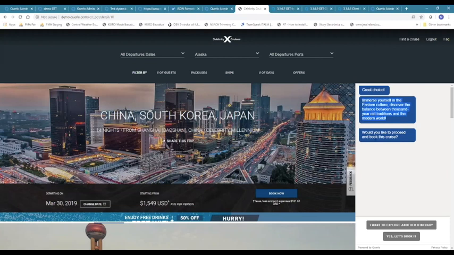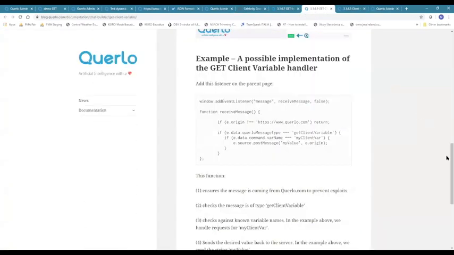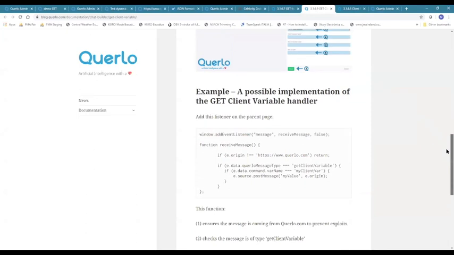Then we can always make things more complicated. This is just for the sake of the current display. So by knowing that this is product number 10, the chatbot will go and fetch the information, and then it will be able to display the proper data. And this is sent to the chatbot through yet another integration command, which is the get client variable, which is similar to the previous one that we saw, but it's in the other direction.